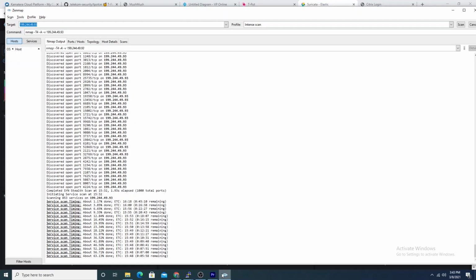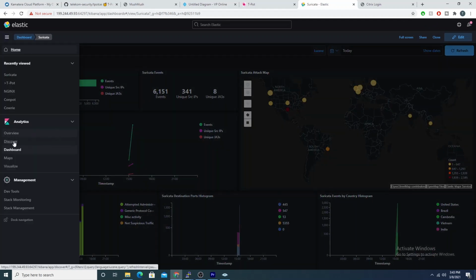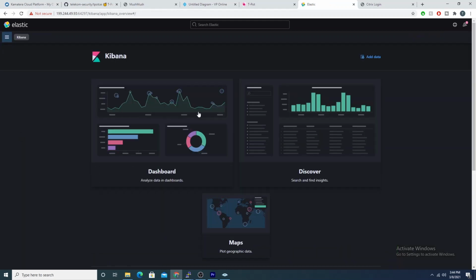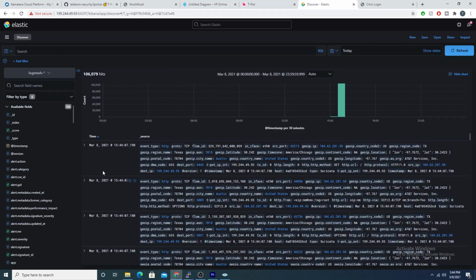If we go back to our Nmap scan, we still see there's a few minutes remaining, but we get a wealth of information. We could also go to our overview and our Discover tab here and load all of the raw alerts, right?